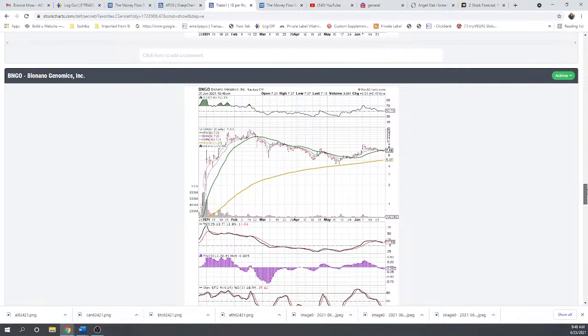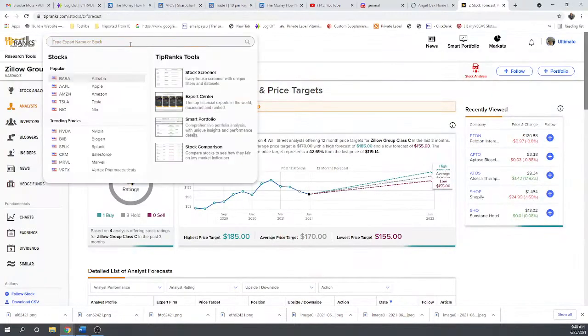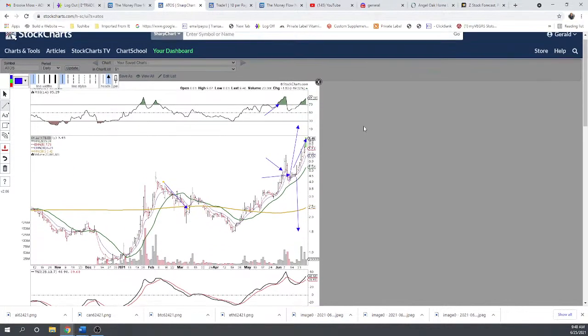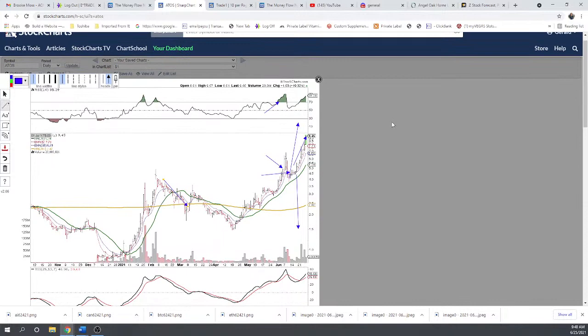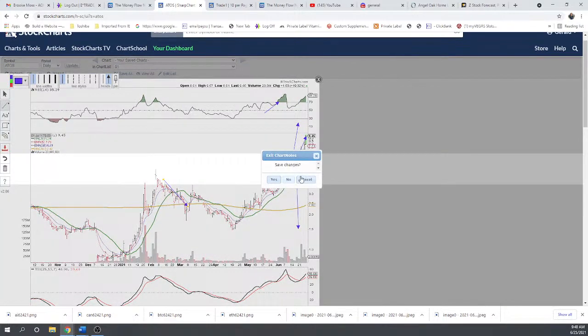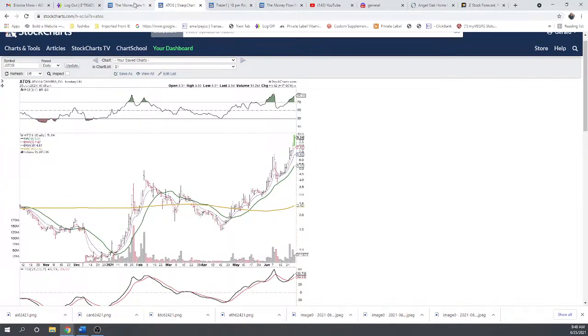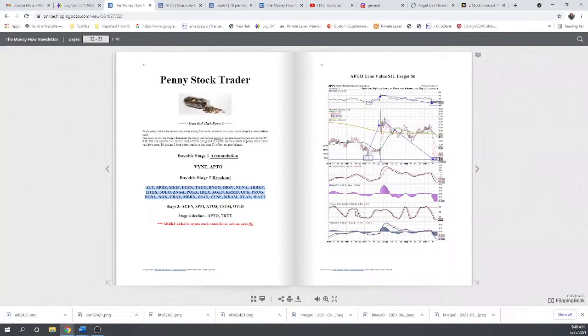BNGO, I'm in this. It's not doing anything. These penny stocks can do that, man. If you don't let yourself get shook out, and you look and it says that stock's worth 200% more, they're saying that if everything goes right, this company could do well. If you spread that out, that's what this is about. The reason this is so many is it's spread out, because I don't know which one of these is going to hit. But doing taco at $2 and $3, now it's an $11 stock, right?